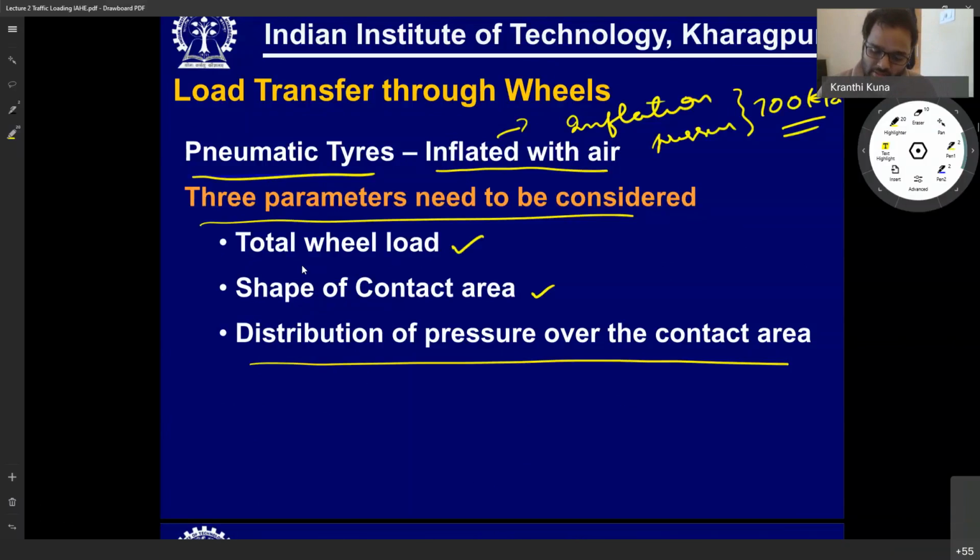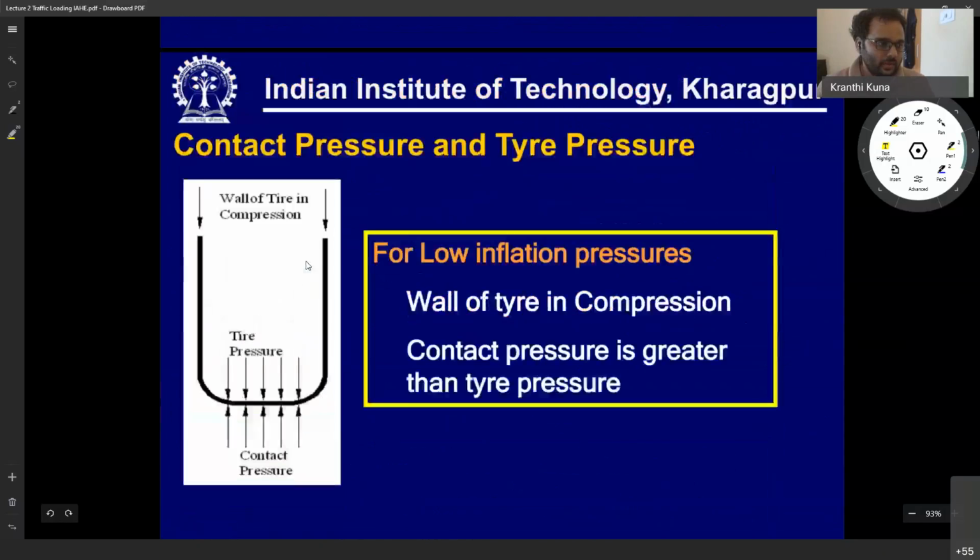As I said, the shape is not circular, but in analysis we consider this as circular. The distribution of pressure is not uniform, but we consider it as uniform. So coming to why we get non-uniform contact pressure, there are 2 reasons.